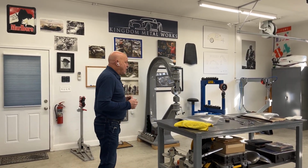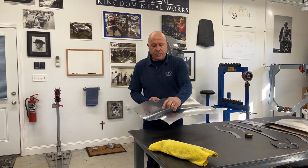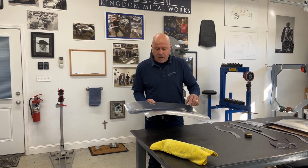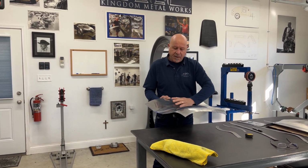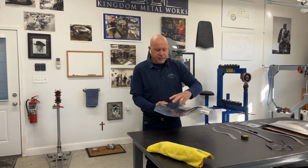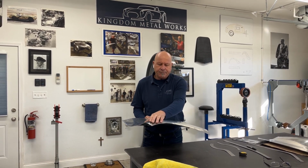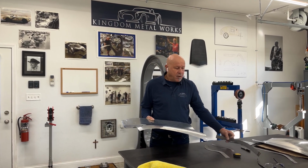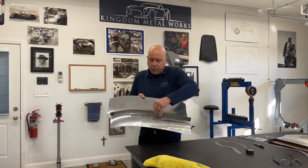We're going to do a little bit more shaping on our panel. Like I said, it's a process. Where I left off last time, I had my reference points for the shaping, and the reference points for my bending on a phenolic block just to get the return in. I know I have a little too much return in this, and I'll be utilizing the bag to conform this to come over a little bit more. At the same time, I'll be doing a little more wheeling through here, which we'll probably do first, just to shape this up so it will conform to my profile. As you can see on the side in here, we're looking pretty good.